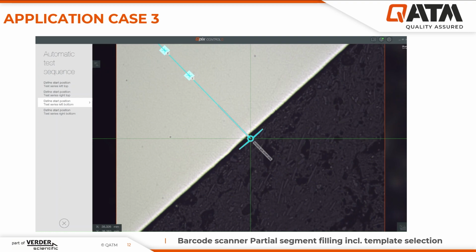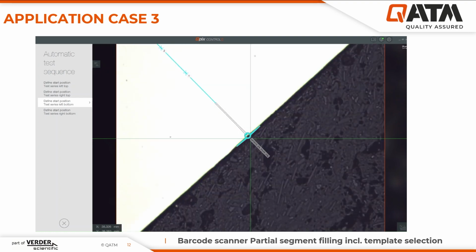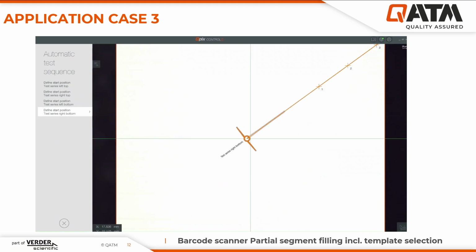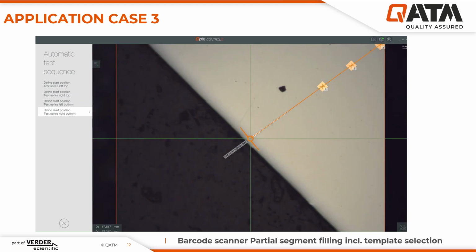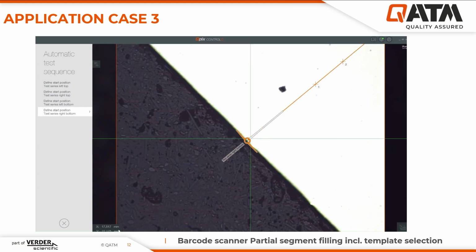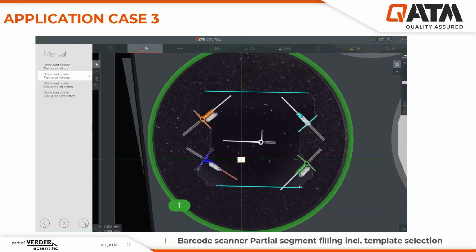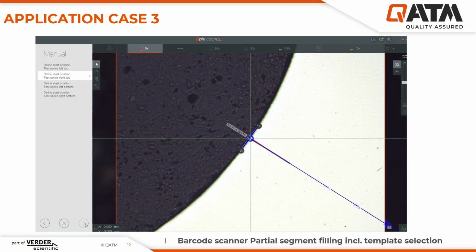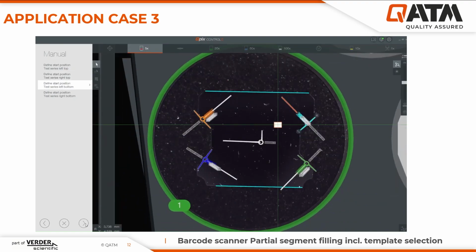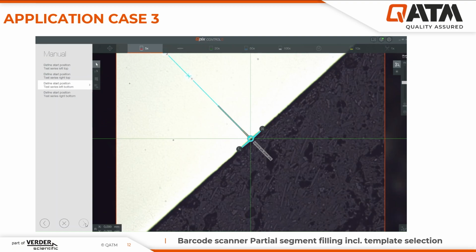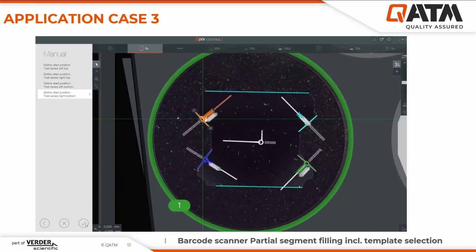If necessary, we can also do a manual check. This means if it's a responsible position where the operator has to manually check before doing the test, so you have to accept it, we can also activate it. So we did it for a test series as well. After finishing the automatic positioning, we do a manual check of each position, if necessary, of course. And after that check, we can easily start the test.